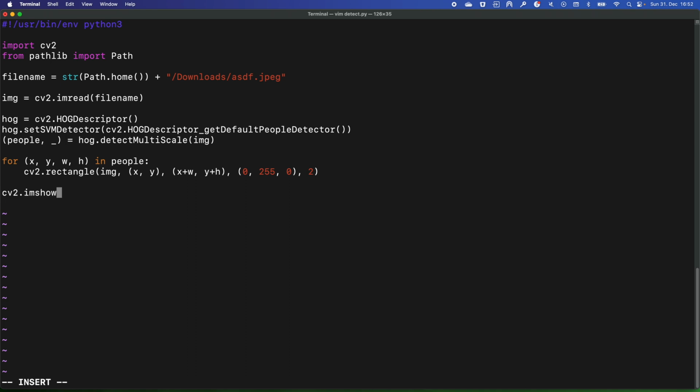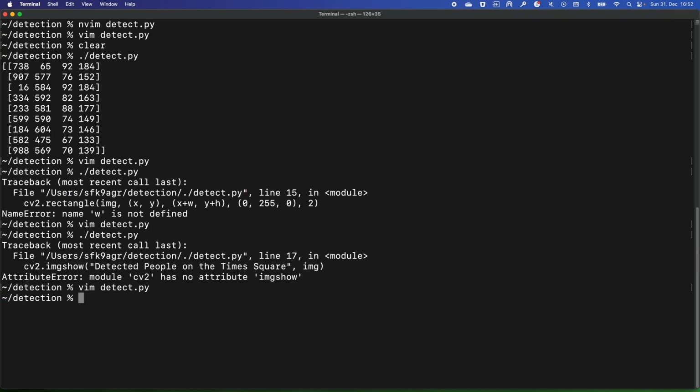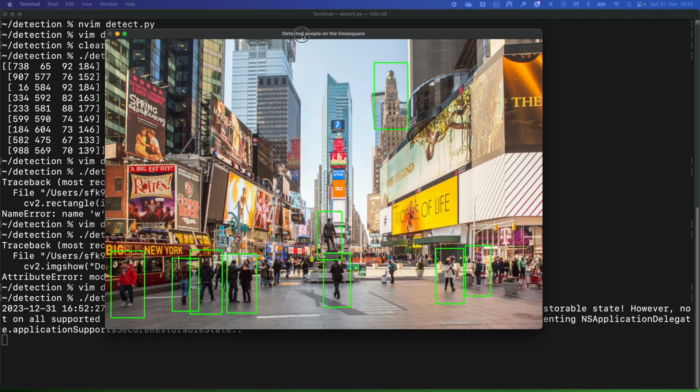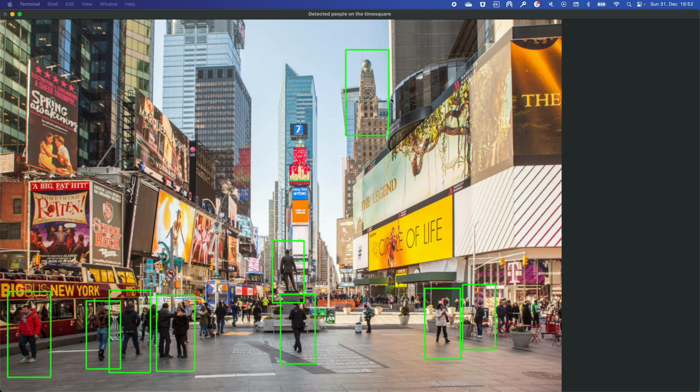Now we also want to see the image with the rectangle, so I'm using OpenCV's method imshow. I'm adding a title here and I'm passing the image so that we will be able to see it. I'm also adding the methods waitKey(0) and destroyAllWindows, which basically means the program is waiting until we press a key and then we're closing all the windows. So I exit my editor here and I run the script, and the window will pop up somewhere else. I have to drag it in for a moment. Here we go. So here's our New York Times Square image again, and as you can see, the recognized people have squares around them.